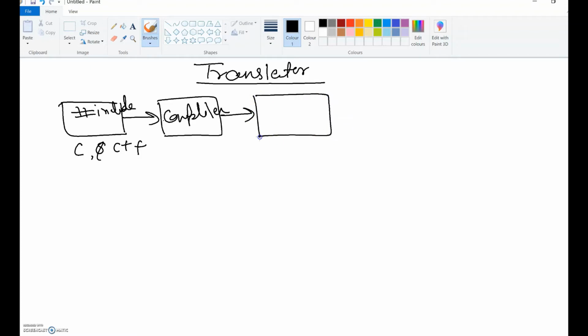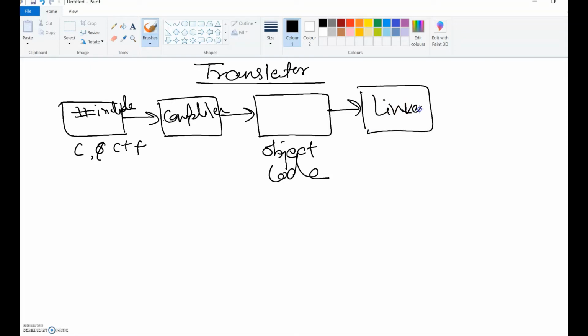Then when this program is converted into the object code, we use the linker and then the loader. Then the program will load in the memory to execute. This is the loader.